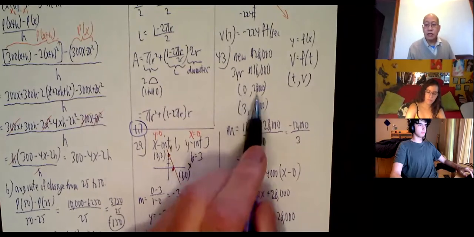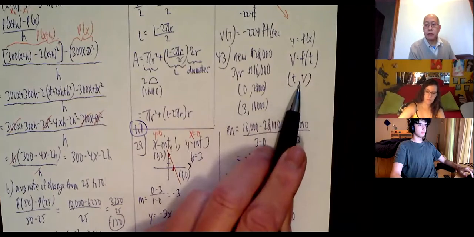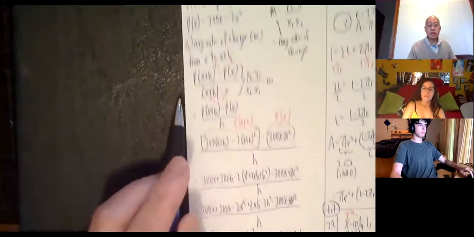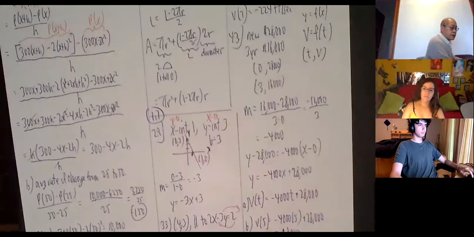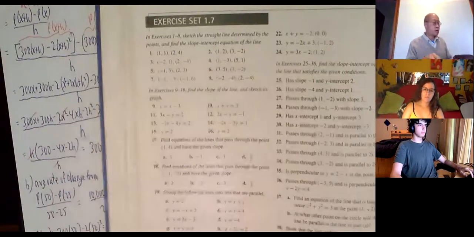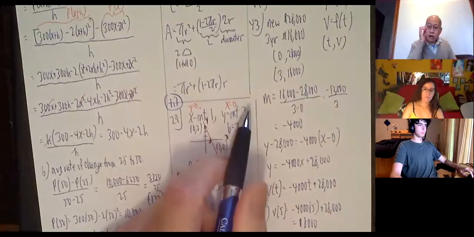So it's like X, Y, except it's T and V, time, value. Okay, value is a function of time. So now I work the rest of the problem out just like question 3, the first one I did. Okay, so let me get that for you. So it's the same thing, only they give us harder numbers.